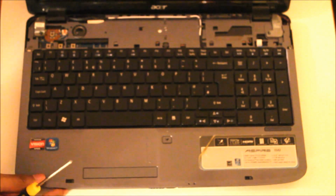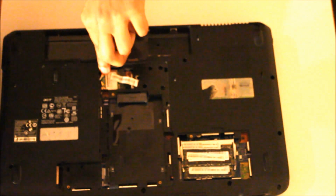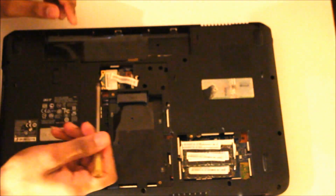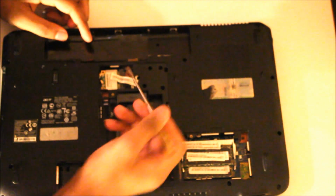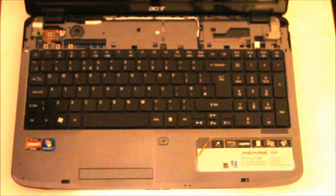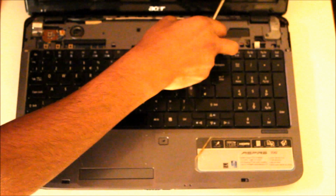But first, before you do that, I forgot to detach the attachments attaching the screen, which is by these two. I'm going to use a flathead screwdriver, just clip them off. Just like so. Push them out of the way. Bring this back over. Then, using the flathead screwdriver again, I can pull them through. Or your hands. I think your hands will be better.